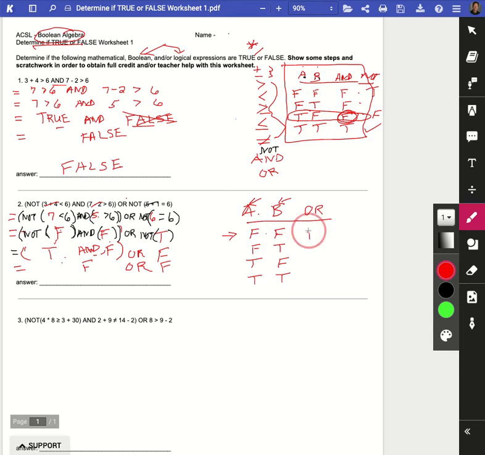So the final simplified result here is false, because that's the way the word or works. So these two go together here, false or false. It turns into false as the final answer. I would be safe on an ACSL test to not just simply leave it as an F. The person who's grading it might see it and think it's a T if you're sloppy with your handwriting. So writing it out is always safest, in all capital letters to be safe.